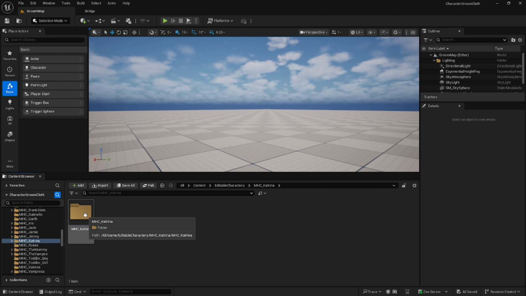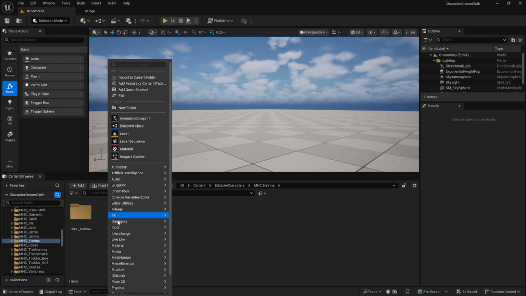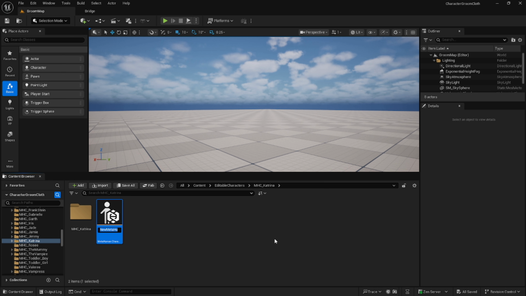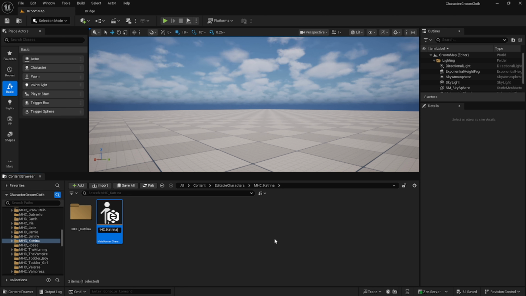That folder can be used for any other accessories I want to use on that character to keep it all organized. So right now we right click, we're going to go to Metahuman Character, and we're just going to name it. Again, you want to keep the same naming convention that you are using all the way up the scope of your folders.